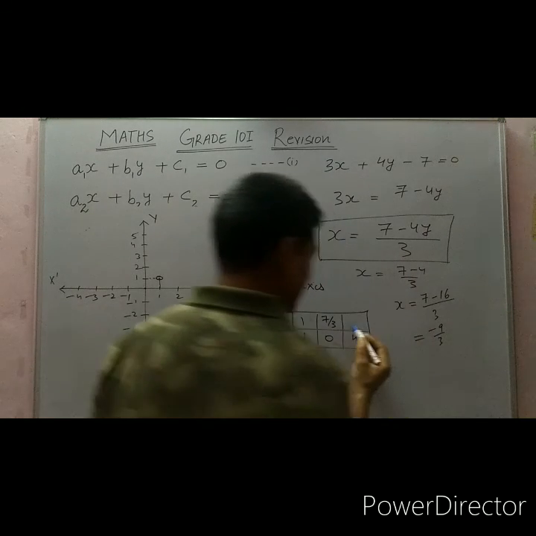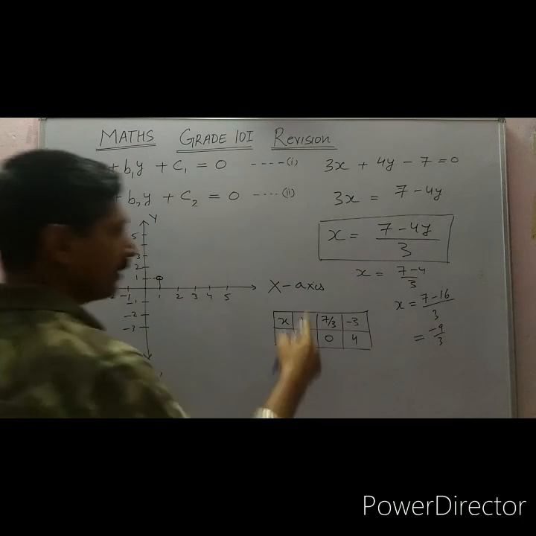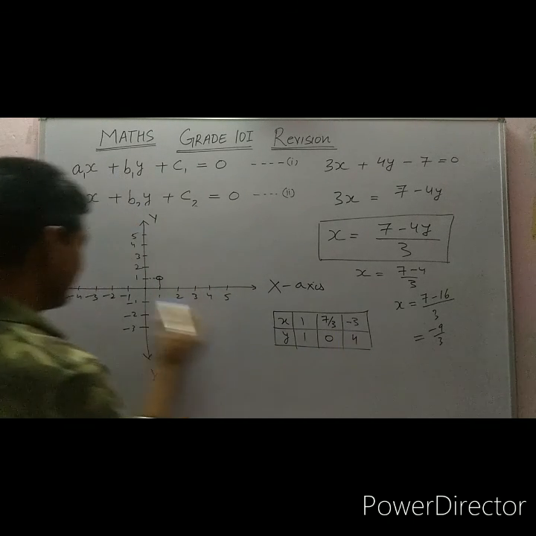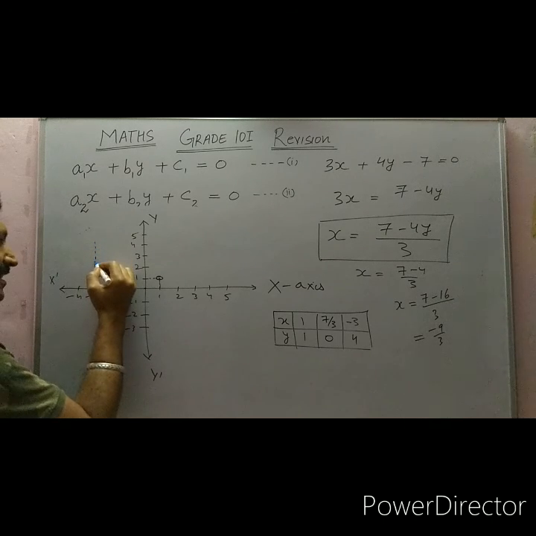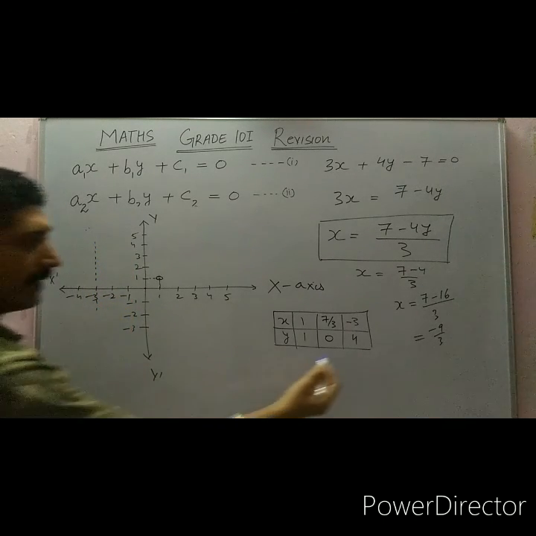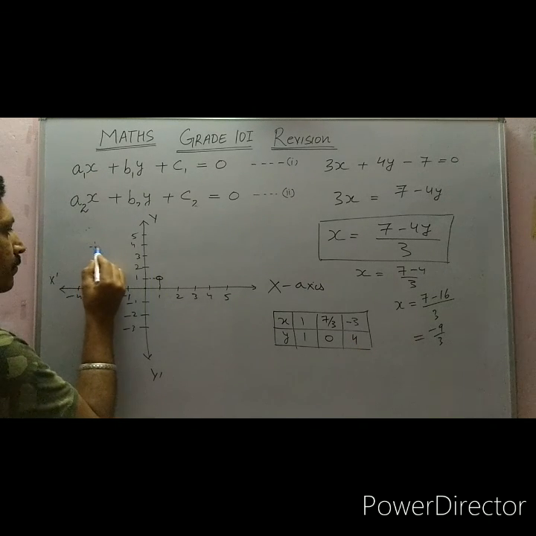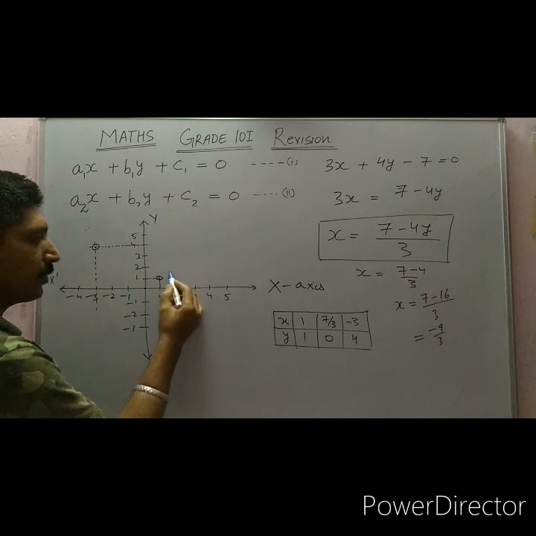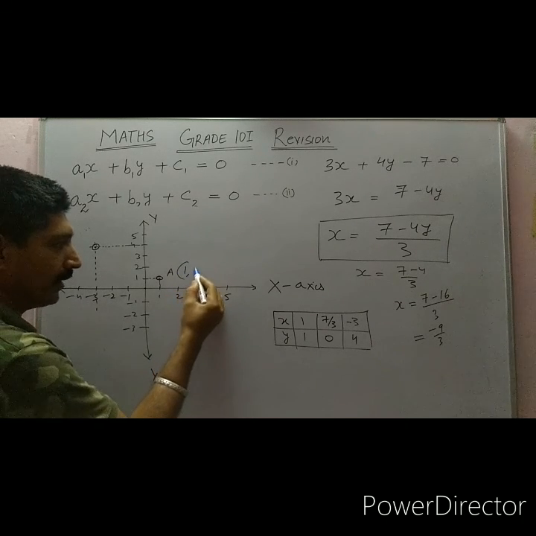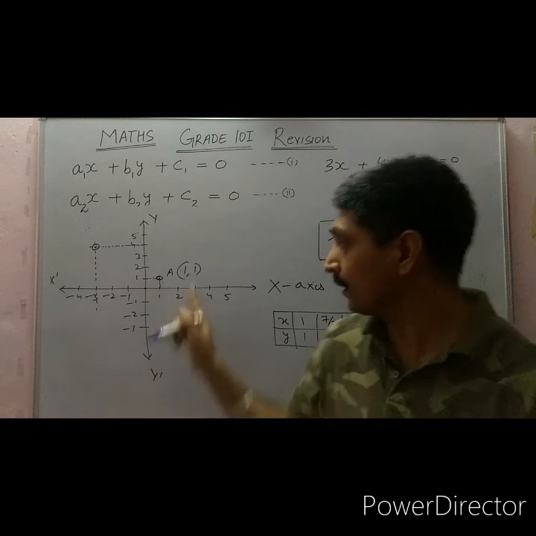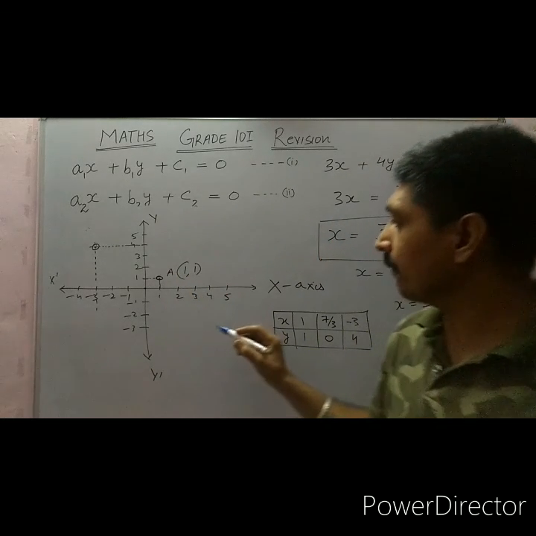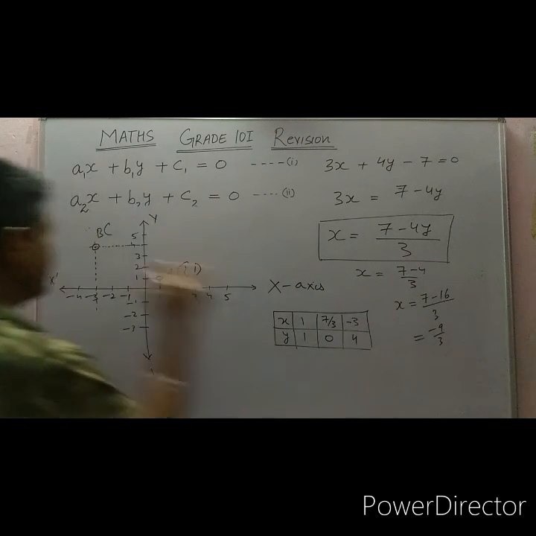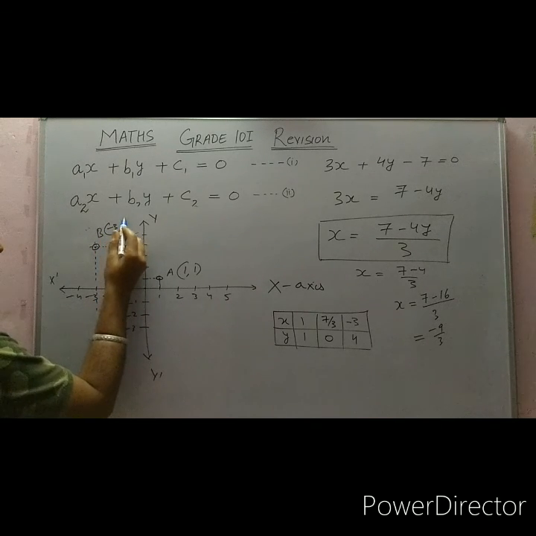So the value of x is equal to minus 3. So here, if we want to make a table, the second point is x is minus 3. On this line we have x as minus 3 and y as 4. So here this point 1 and this point 2. If I note this point as A, the coordinates of point A are 1 and 1. And the coordinates of point B are x is minus 3 and y is 4.